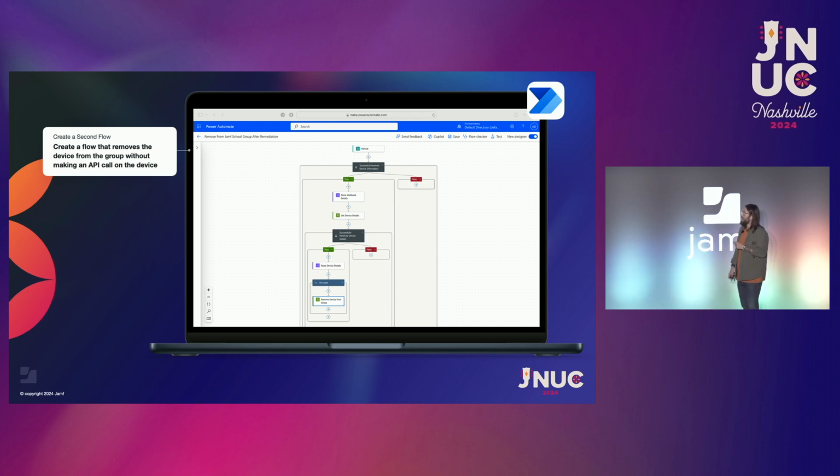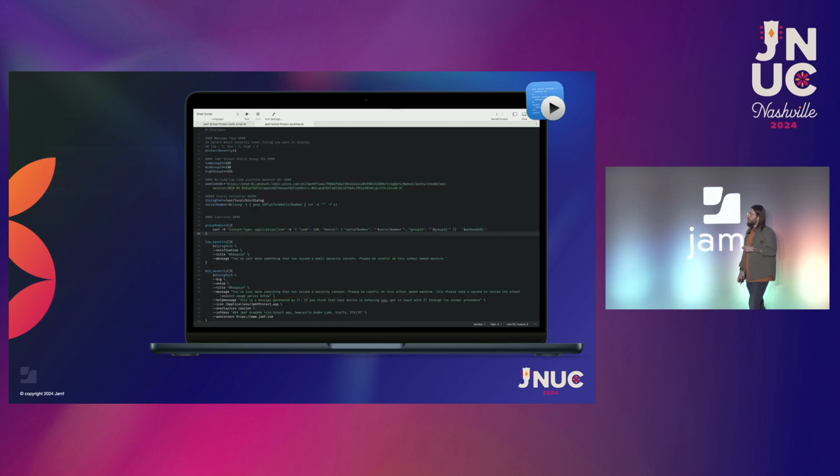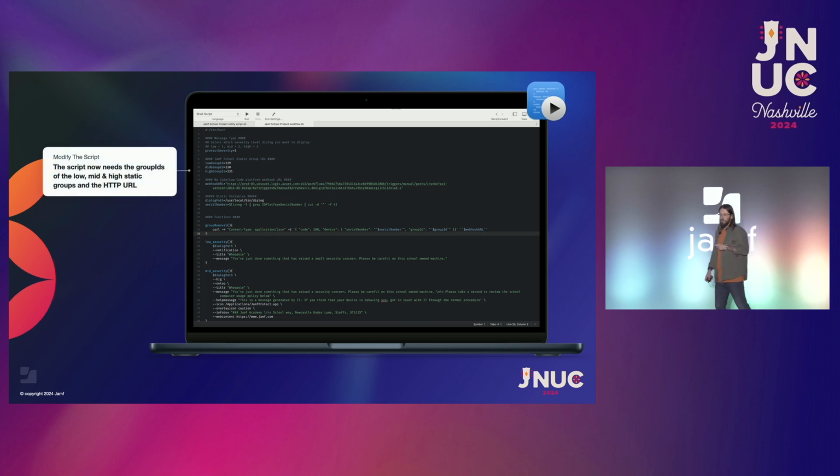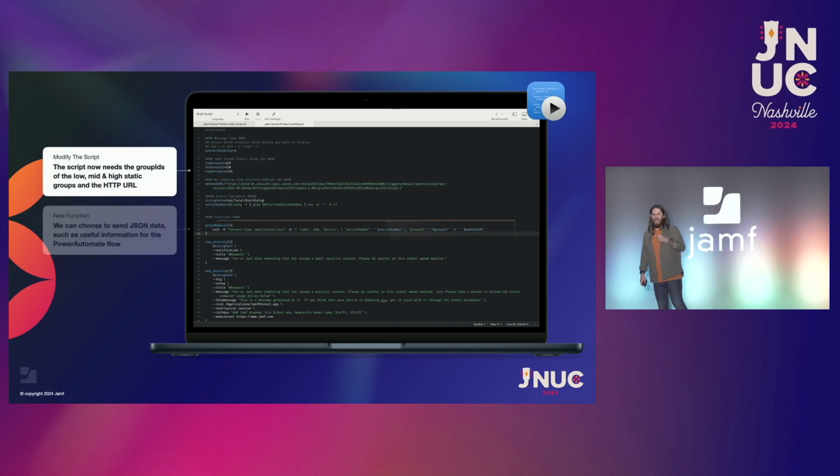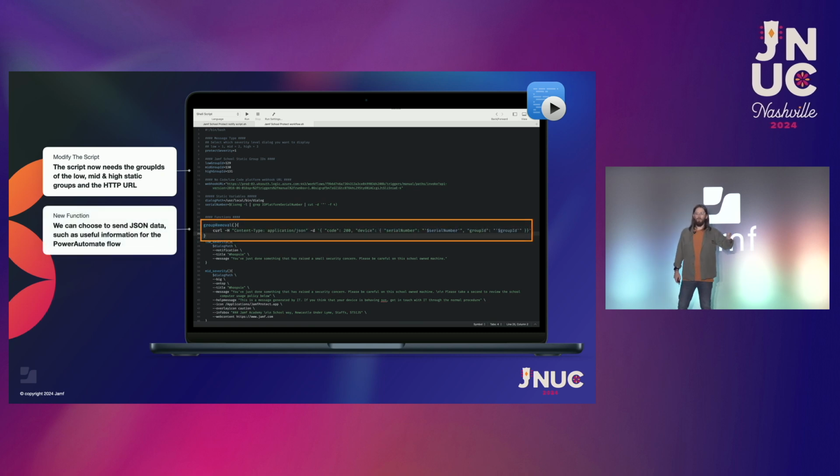Okay, we simply change the script just a little, so that once it's displayed the notification, it has a different functionality in there that says, I'm now going to trigger this second flow and remove this from the group. You're also going to need to add some slightly different things in the script here just to do with the IDs of your groups that you've already got. But essentially, by doing that, you can create a reset state afterwards.